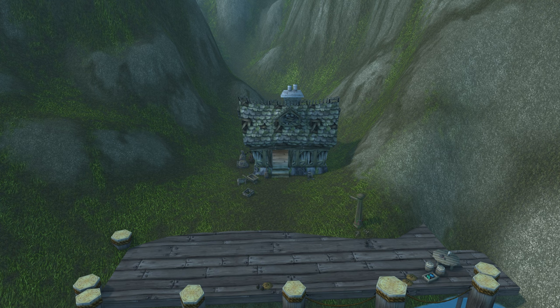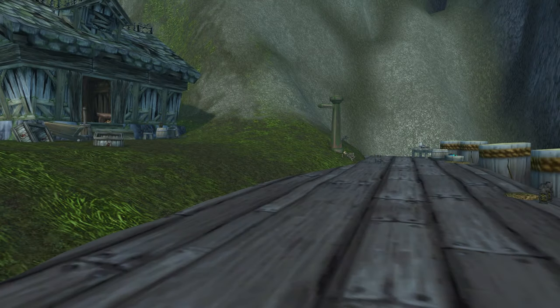New Man's Landing can be reached by swimming north from Westfall or Stormwind Harbor, or south from Wetlands. It is also accessible via walking atop the mountains of Dunmoreau. If you swim north from Westfall, you'll come across an area while still swimming that says you are in Stormwind, and you are able to log out there without the 20-second delay. Be aware, however, that swimming there takes a minimum of 10 minutes, usually more.